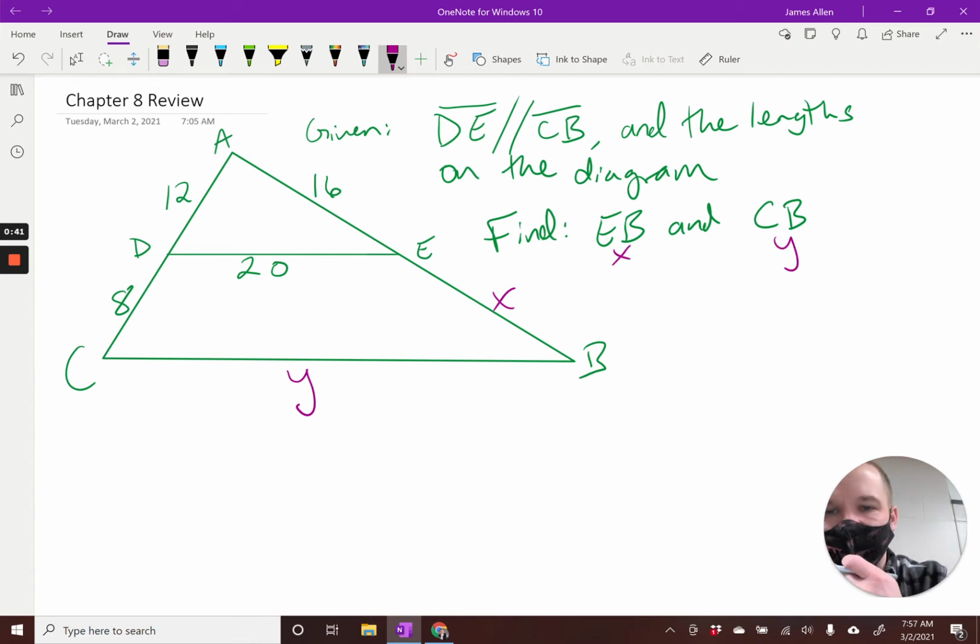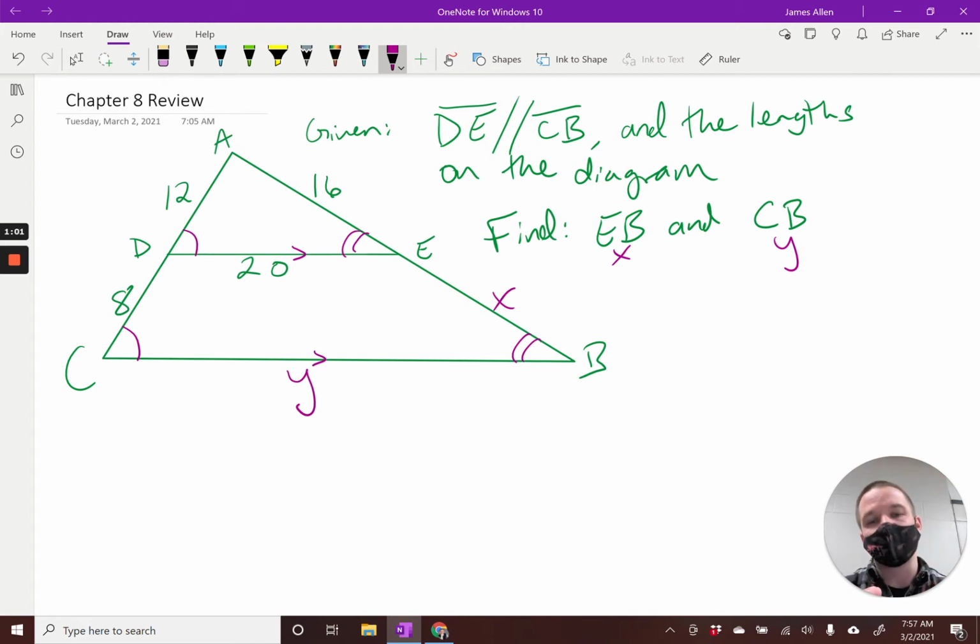There we go. Okay. So if I've got parallel lines, that tells me that I've got some congruent angles here. These are corresponding angles. They are congruent. I've got these congruent because they're corresponding angles. I've got two similar triangles here, which means that I can set up some proportions. I've also got my side splitter theorem going on here as well.